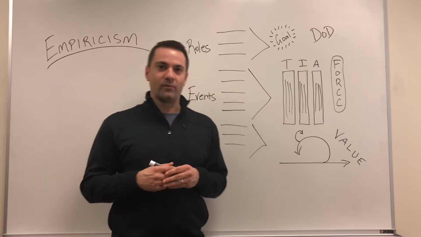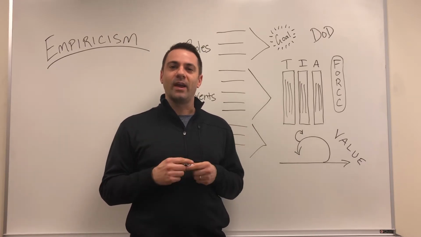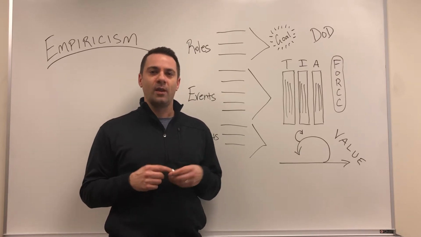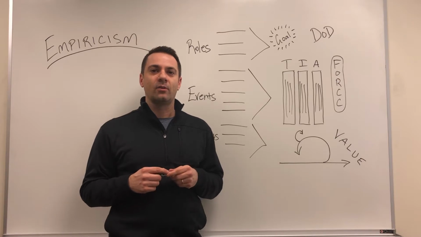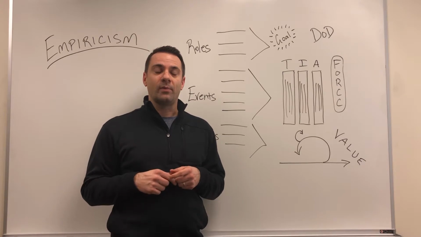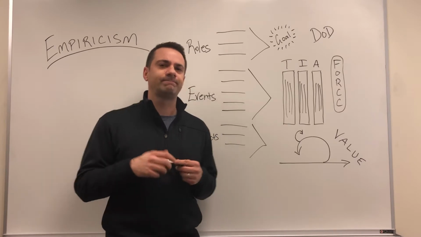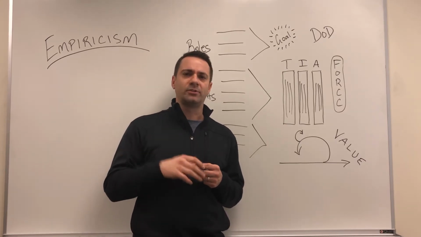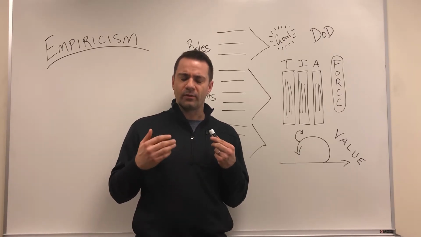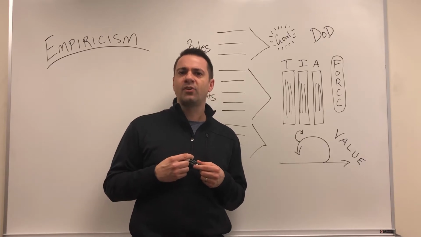Let me give an example of daily life, regular real life empiricism. The other night I was having dinner with my son and my wife was out and it was just the two of us. We had 4 cookies left and I said, why don't we each have a couple of cookies and leave one for mom? And my son said, well, how many do we get? I said, well, we get 1.5 each. And he sat there and he couldn't quite figure that out. He's in elementary school and I'm pretty sure he had gone through halves. So he's sitting there thinking and he decides, well, if we each get 1.5 cookies, that'll leave 2 for mom.